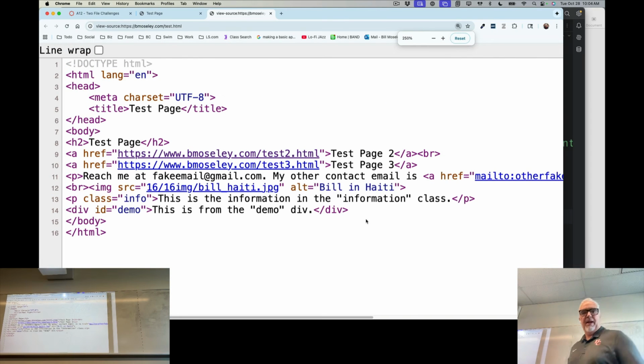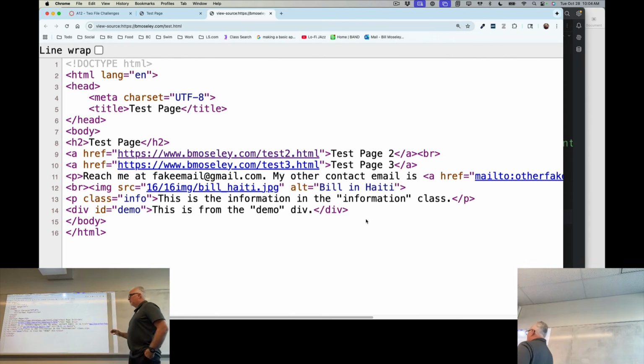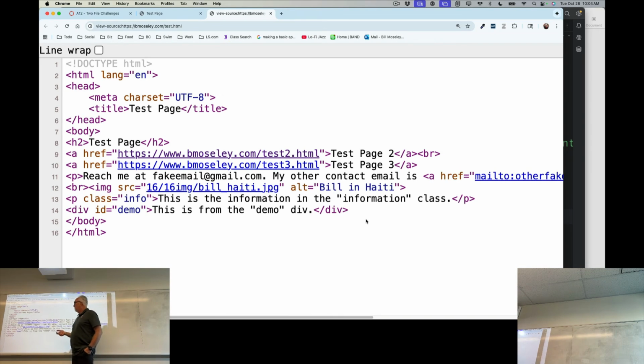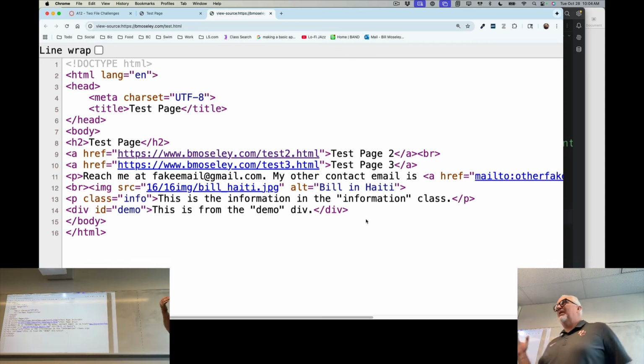Okay, so there is the actual source code of that web page. You might not understand HTML, but as you look through this, you're going to see some things that stand out to you, that make sense. Some email addresses, some links. Here's an image, right? Those are things that you could potentially teach your algorithm to look for.